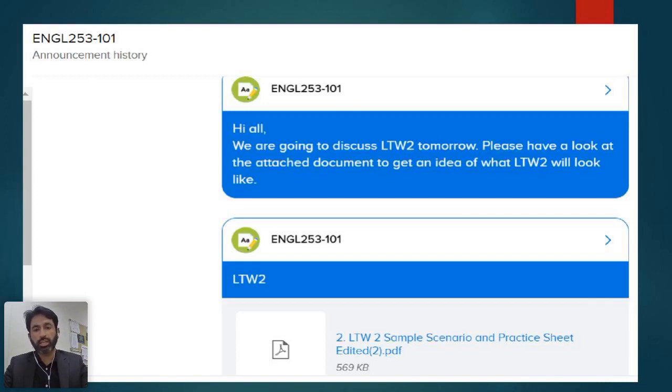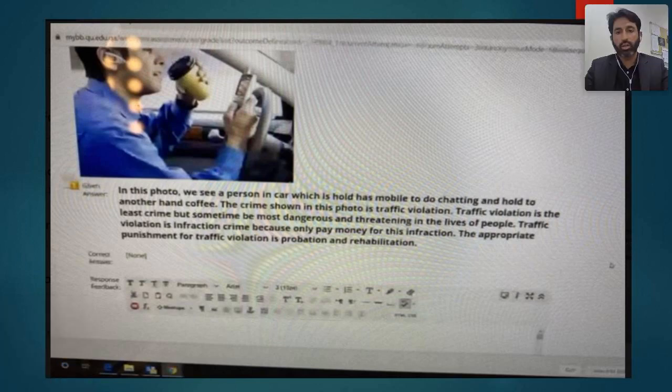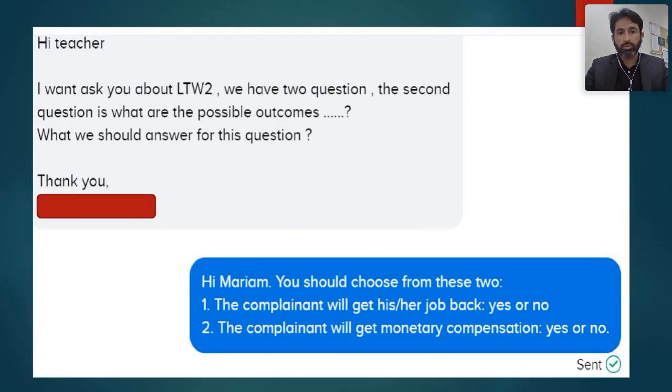So, like putting the students in front of the cart and making them responsible for their learning. You can also share, for example, photos of activities you're doing in class. In case they have an internet problem, they cannot access Google Drive, they cannot access Blackboard, you can still send them photos. And I also communicate with my students, for example, provide the feedback. This is my student, let's say Mariam, and she wanted to understand the task, and we had a chit chat with her of what I'm expecting and what she can do and cannot do.